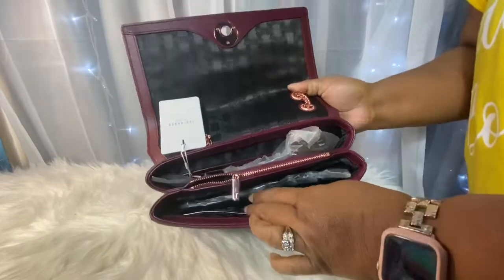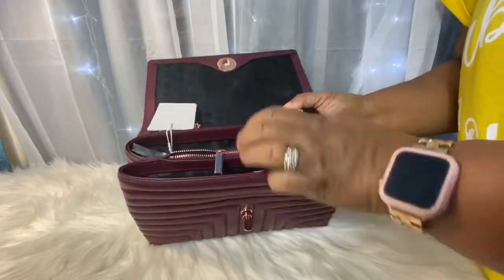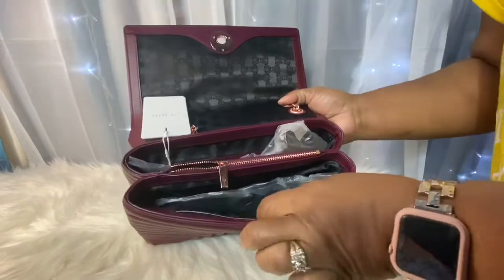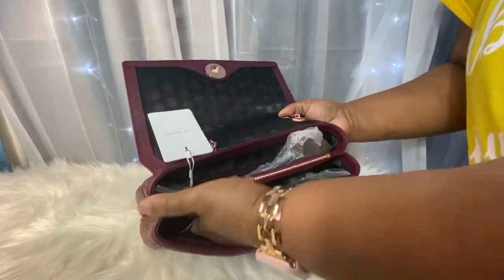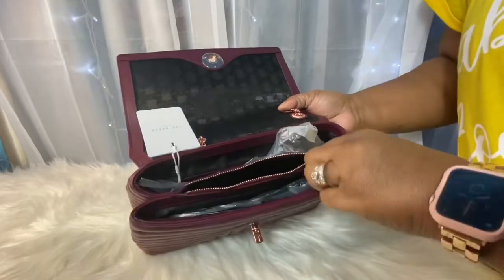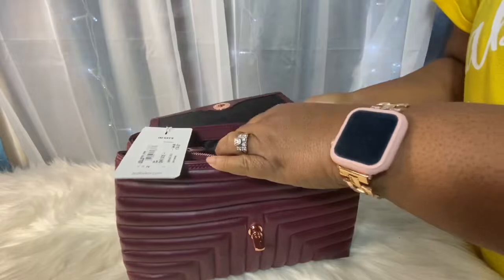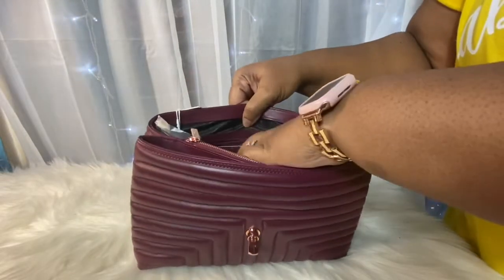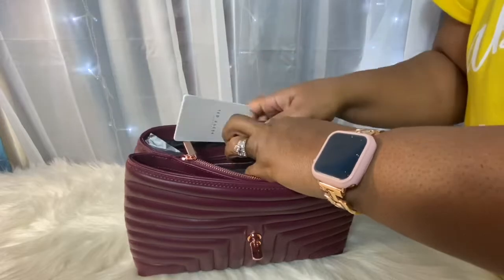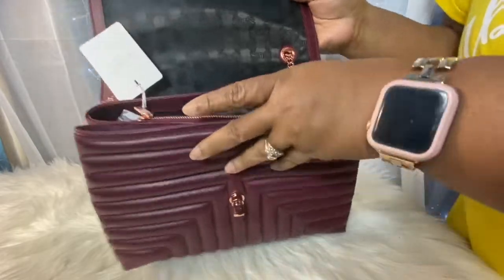This is what it looks like on the inside — it is lined with some kind of textured nylon. It has double pockets on the front, a center zip, and my entire hand fits in that pocket. Oh, that zipper is really smooth. It is quilted. It has a back zip pocket, and there are two compartments in the flap.